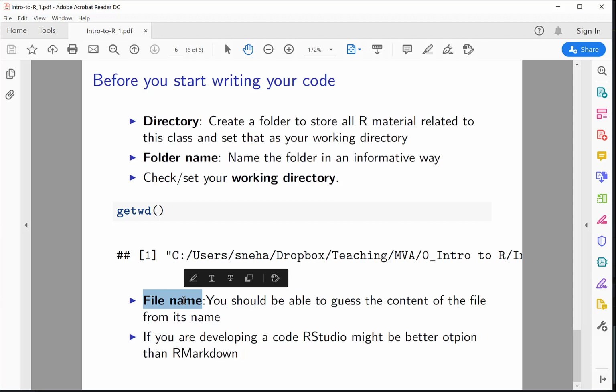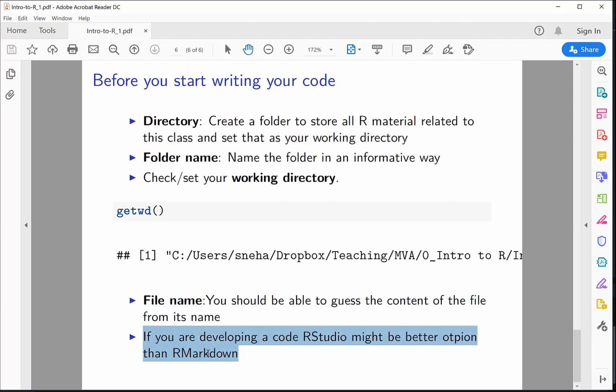If you're working on homework one, maybe you want to name your file homework one. If you're creating a file that has a function to calculate the covariance matrix, then I would name the file covariance. All I'm trying to say is, by looking at the names, you should be able to tell the contents of that file. Trust me, there'll be a lot of files by the end of this semester. If you cannot identify the files, you're going to have a hard time. Also, maybe a year or two from now, you might want to look at some code, and you should be able to access it easily.